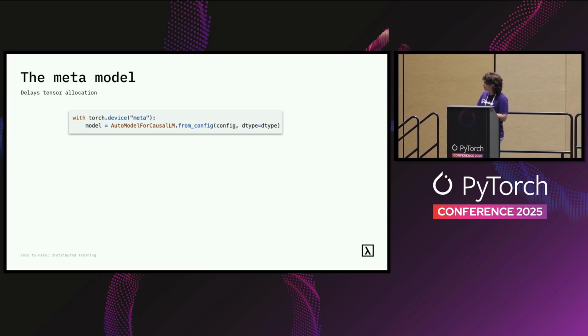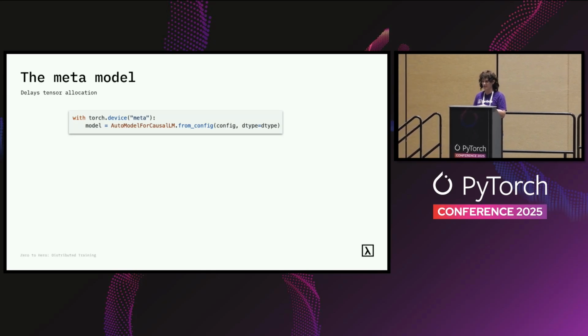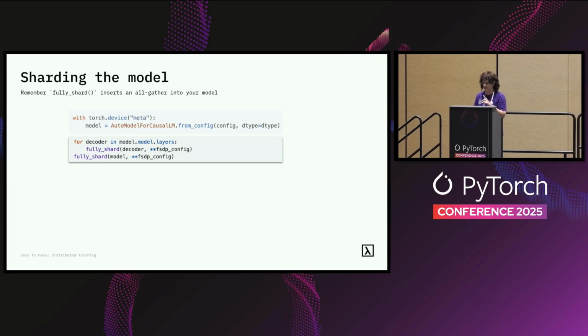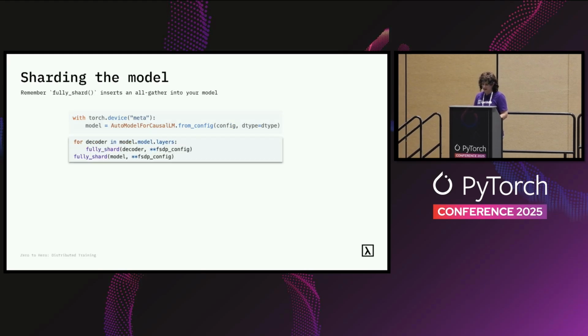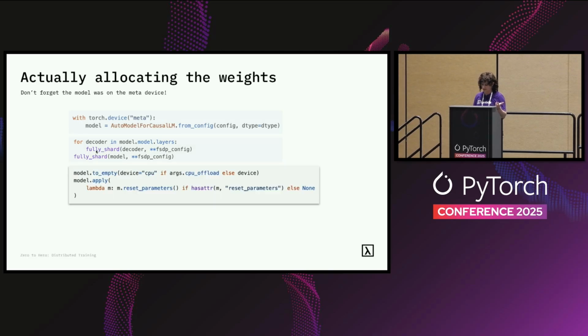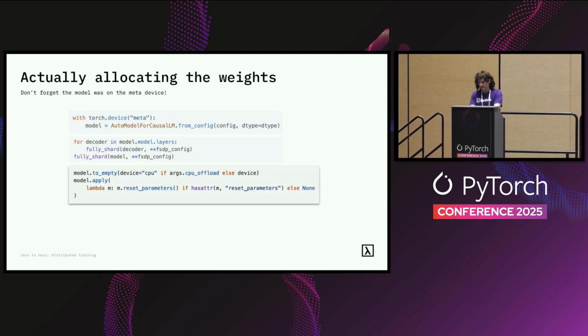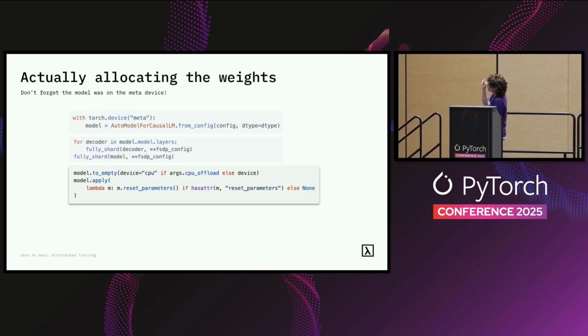Okay, so for some code, this is a simplified version of FSDP 2. There's more detail in the guide, but this got a lot easier with FSDP 2. The last time I gave this talk, it was way more complicated. First, we initialize our model on the meta device, which I think is so cool. It stubs out all the tensors and doesn't actually allocate anything. Then we run fully shard on the decoder layers, which is a really simple API call now. Before it was really complicated. Then, because our model was on the meta device, we have to initialize it with the toEmpty call, and then reset parameters.